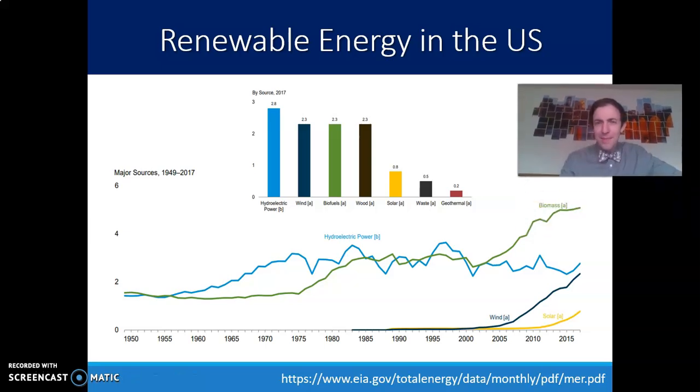In the US, there are a variety of different renewable resources. As I mentioned, we're going to talk today about three main ones: hydropower, wind, and solar. But biofuels and wood are also considered to be renewable resources because you could grow more trees in a timescale that is a useful timescale. It's not like creating more fossil fuels. If you look at the breakdown in the US, biomass is still by far the largest renewable resource that we are using, followed by hydroelectric. Then wind and solar are both on the rise but are trailing behind those two.